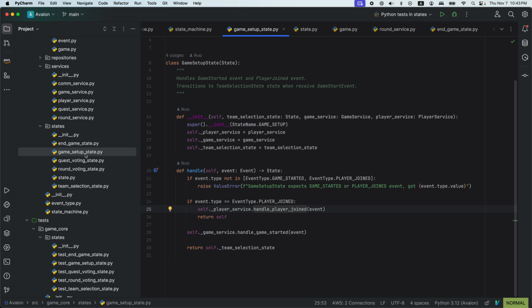And then when we handle the game started event, we actually do a couple of different things.